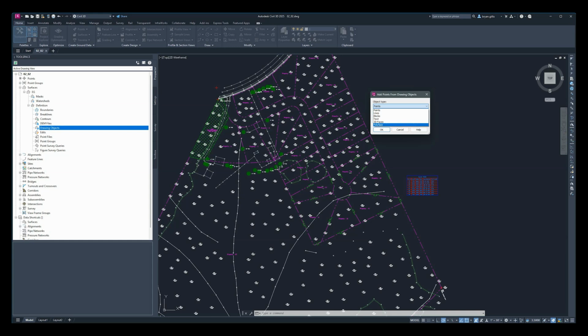And then note, when adding lines, 3D faces, and polyfaces, you can maintain the original AutoCAD object edge faces as surface triangle edges. Also note, regardless of the type that you're bringing in, no matter what, it's going to import this as point data.